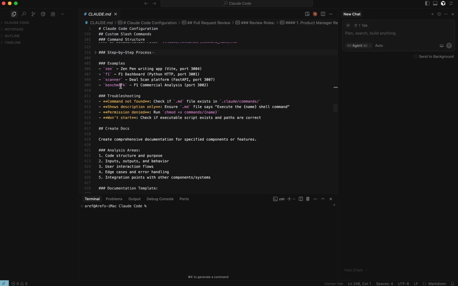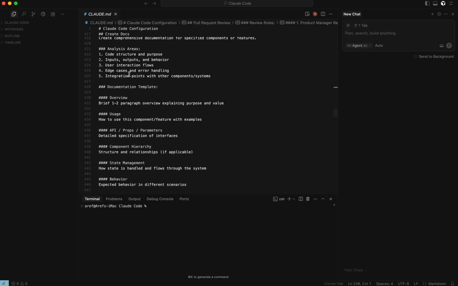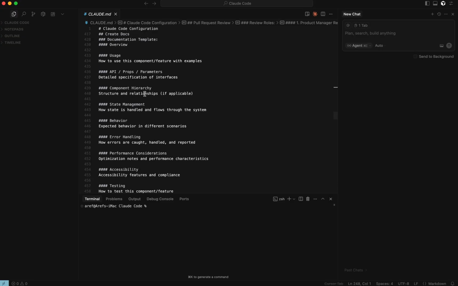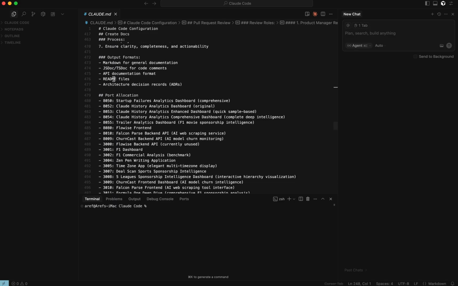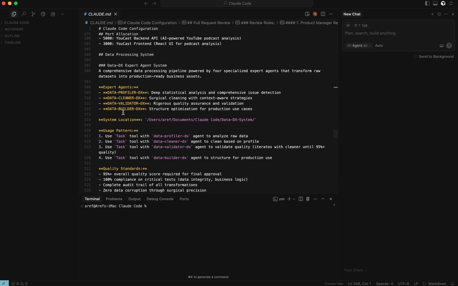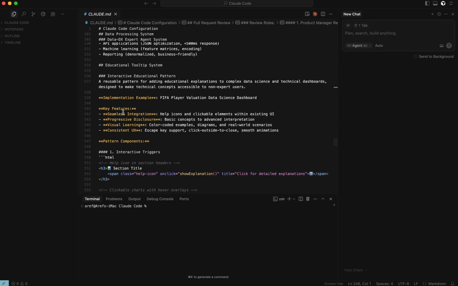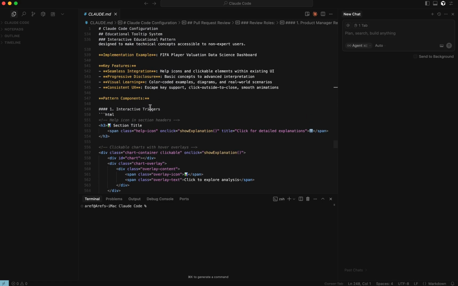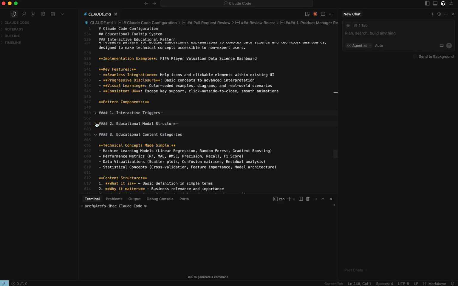Always getting some examples here to really specify how it should work. The documentation itself: a brief one-paragraph overview explaining the purpose, how to use it, if there's any APIs involved, the components, etc. So that's the structure of the documentation I'd like to have. Same with the process. I have my port allocation all basically lined up, so we don't create another port where it has been already used somewhere. The features, also in terms of examples, and it goes that way for quite a long time so far.